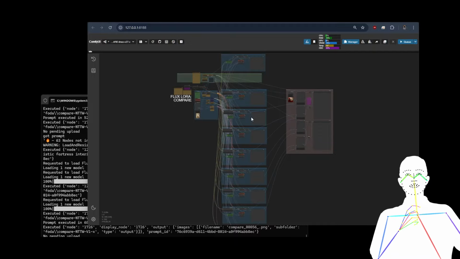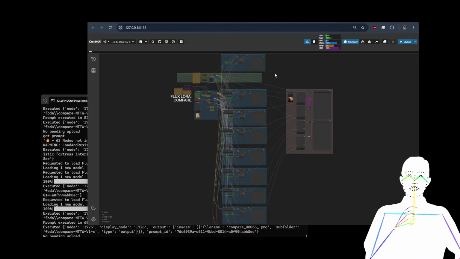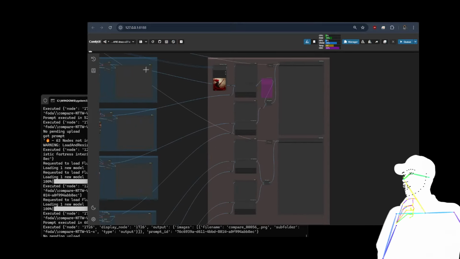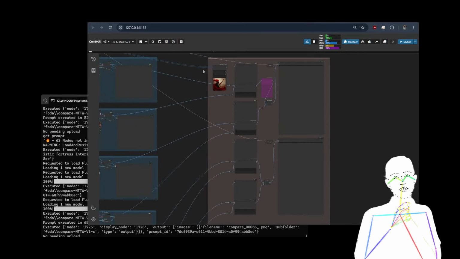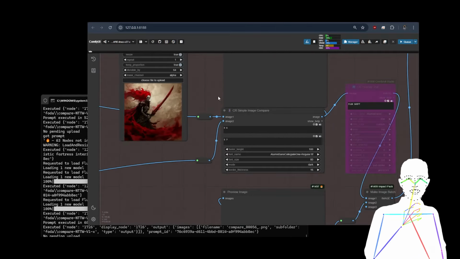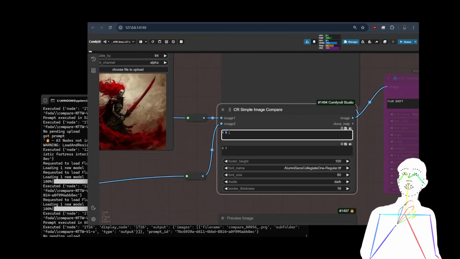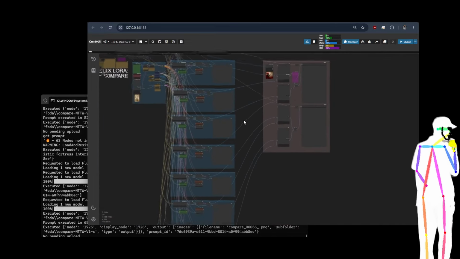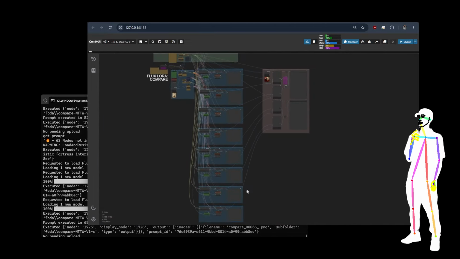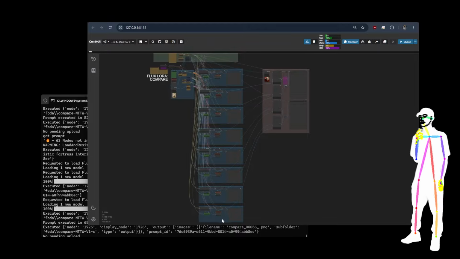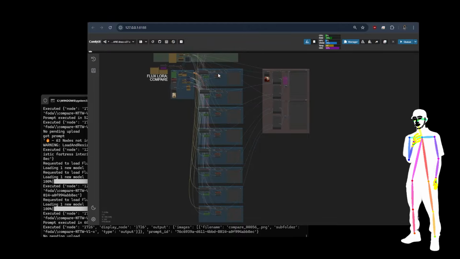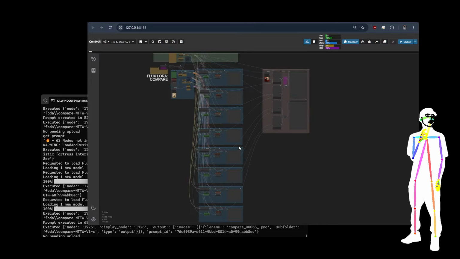Here it is, Flux Lora compare. So over on the right hand side, we've got all of our compares. So each epoch is going to come in. It's going to be assembled and you're going to put the numbers in. So I start at 6 for this particular run. So I've got 8 slots. There's 8 Lora slots. So that means you're going to put your final epoch here and then put them in order backwards for as many as you have. I'll show you how you can extend it if you've got more, but 8 is a pretty easy to manage number.